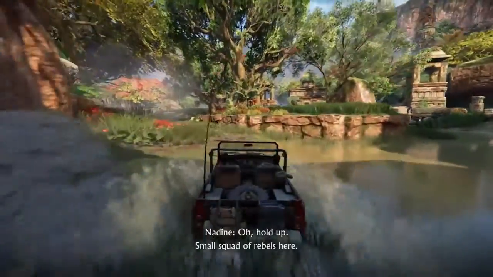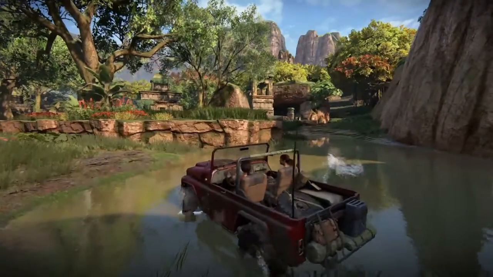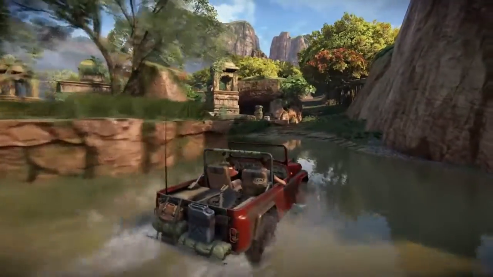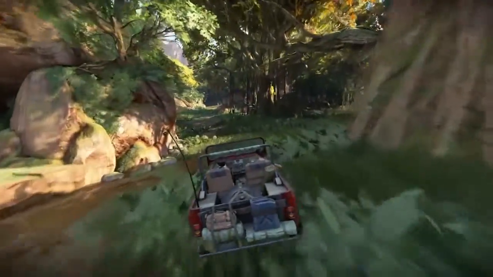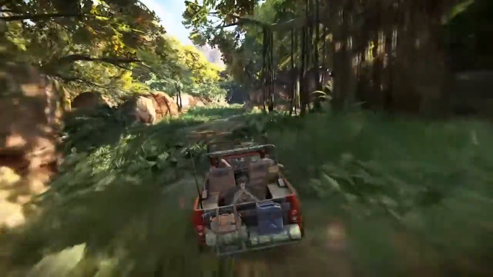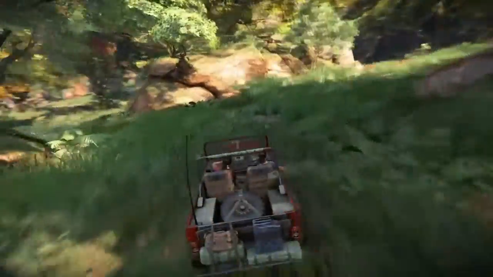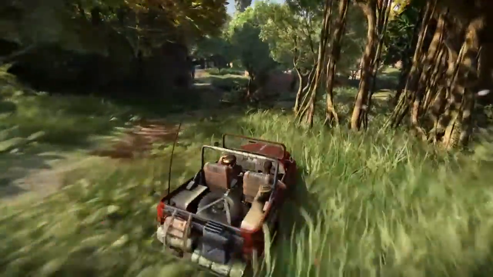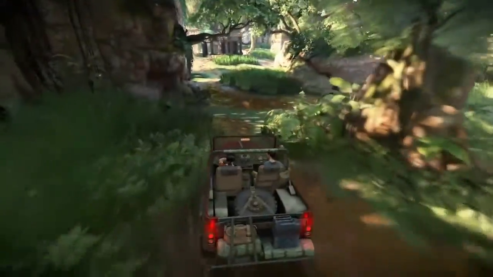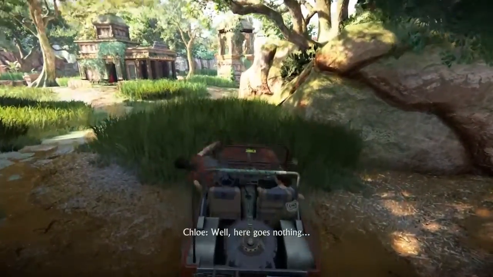Oh, hold up. Small squad of rebels here. Got it. Okay, so yeah, we'll just grab this one. Exit over here. Try and be as stealthy as we can. Well, here goes nothing.